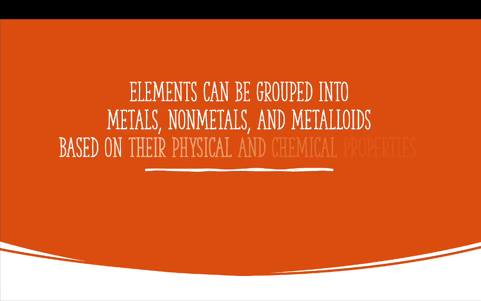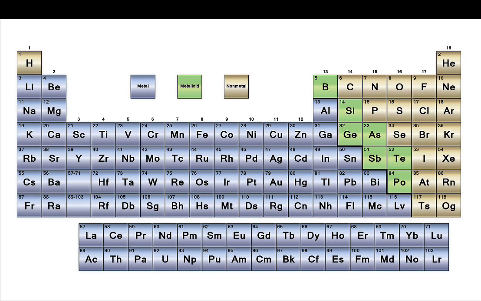Elements can be grouped into a variety of different classifications based on their physical and chemical properties. Metals, nonmetals, metalloids, and I would say for the most part the distinction that we want to focus on is metals versus nonmetals. Metalloids, they kind of can do either. They don't really come up all that much. The ones that come up the most often are nonmetals like carbon, nitrogen, oxygen, and the metals, these all come up a variety amount of the time.